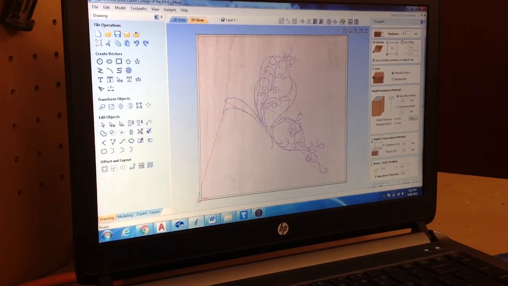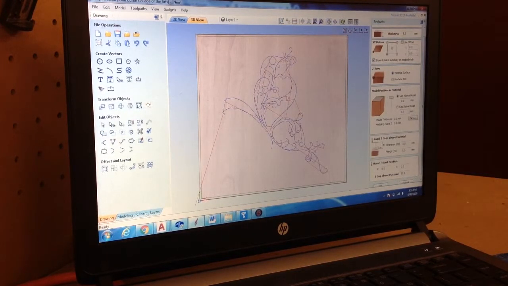We have then here our home and start position is listed here, as you can see, as 0 and 0. Now I could change that, but again it would be changed for whoever comes after me. And I don't need it to be anything different. It should always be 0, 0. Now it says here another Z gap above material.